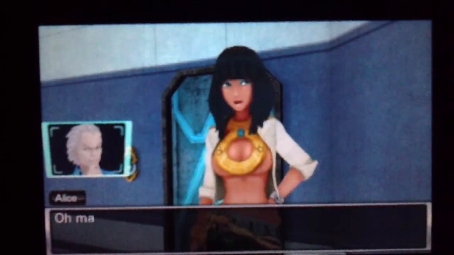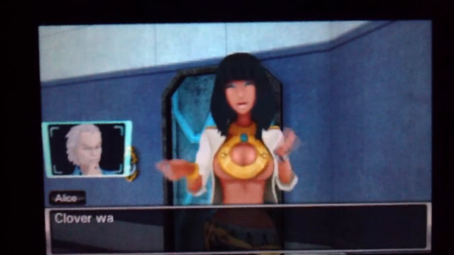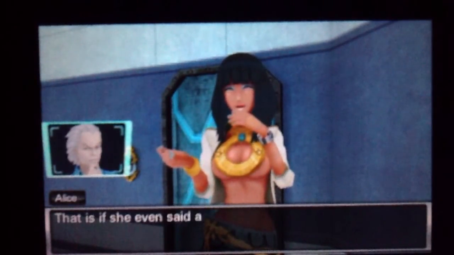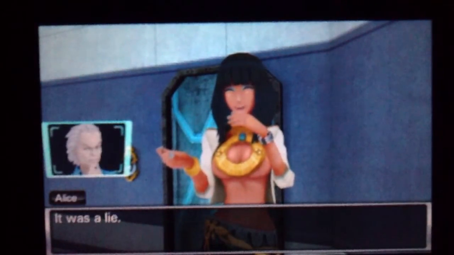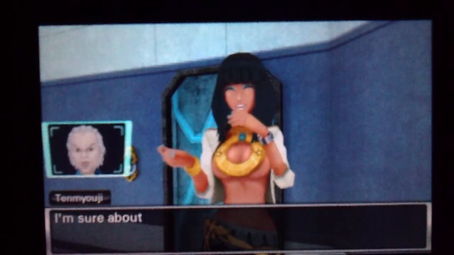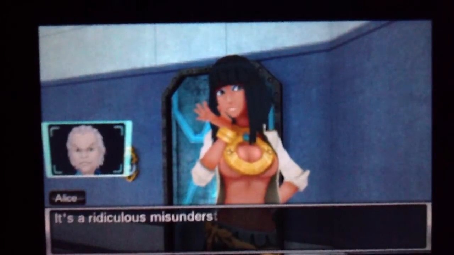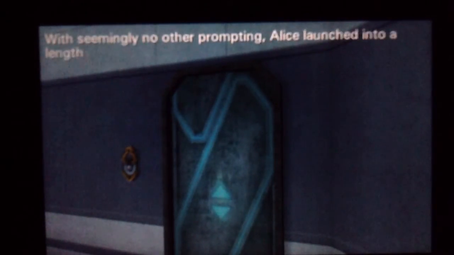What's so funny? Oh man, you fell for that one hook, line, and sinker, didn't you? Clover was messing with you. That is, if she even said anything to you at all. It was a lie. I mean, here's my question. If that's the case, that would mean it's over 96 degrees right now. It's made of ice 9. Well, you're mistaken. You think they would notice that the temperature is above 97 degrees? Well, I don't know how this magic body works, but presumably it has the same internal regulation that we do, so it's kept at 98.6 unless she somehow gets colder. Yeah, at or above 98.6.